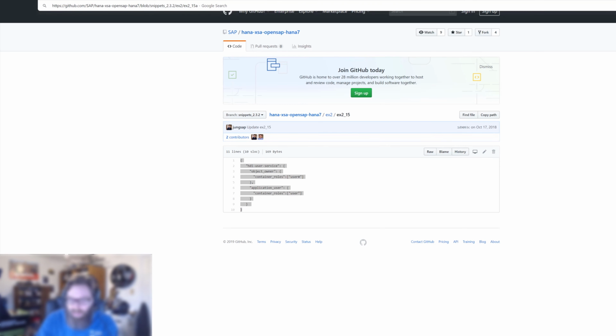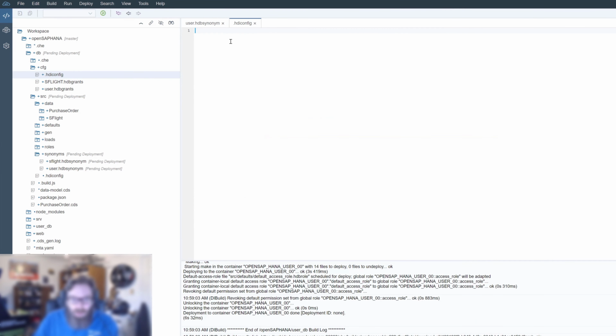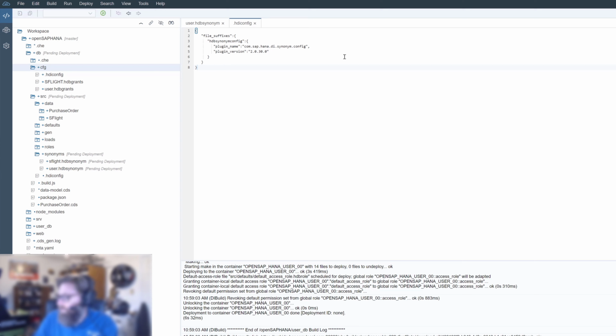But for now, we have to add this, just like the wizard generated the HDI config file in our source folder to map all the file extensions. We have to add the same thing here to add HDB synonym config to our config folder. It needs its own separate HDI config now. But like I said, the improvement that we plan to make in the near future, probably for SPS04, is that if there's no HDI config file in the config folder, it will just default back and use the one in the SRC folder. But today we can't do that just yet, so we'll go ahead and create a separate one here so it knows when we create an HDB synonym config what it's pointing to.